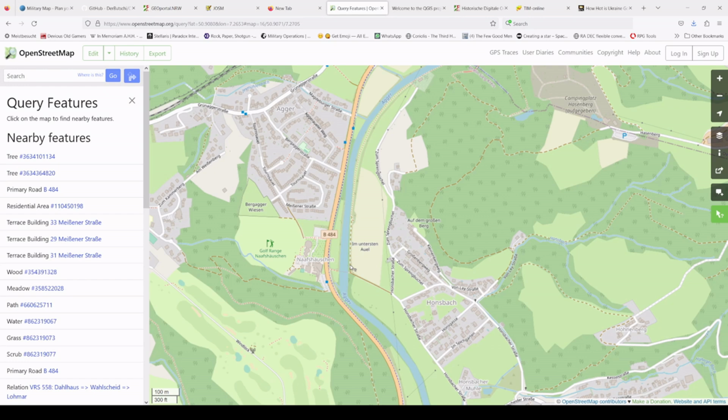And this is the kind of objects that we need in order to extract data and make a Combat Mission map out of it.